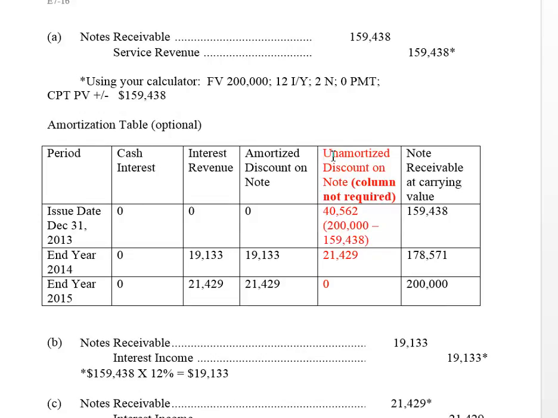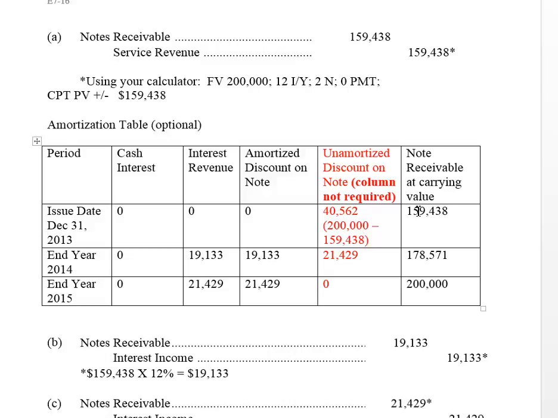And I've set up this unamortized column. You'll notice in your textbook they don't do that as a matter of course because it's not really germane to the question. We don't really need it. So you can see here we've set up the note receivable at its carrying value, and the difference between that carrying value and the face value is going to be the amount that's unamortized. We don't use the unamortized amounts in this column for anything specifically in our question, so that's why in the textbook the authors have eliminated it. But in any case, we'll keep it here because we know from previous courses that might be what you're used to.